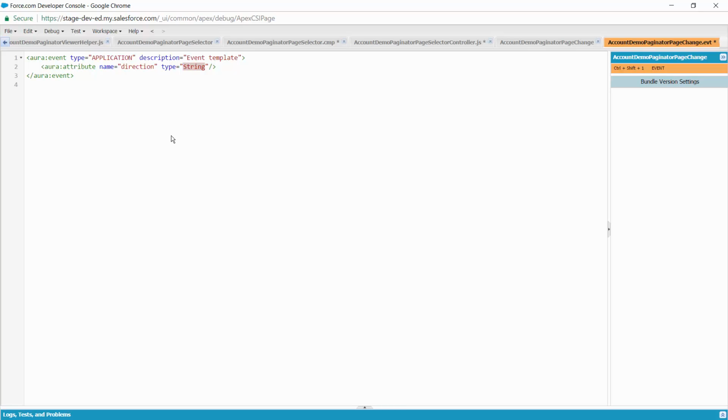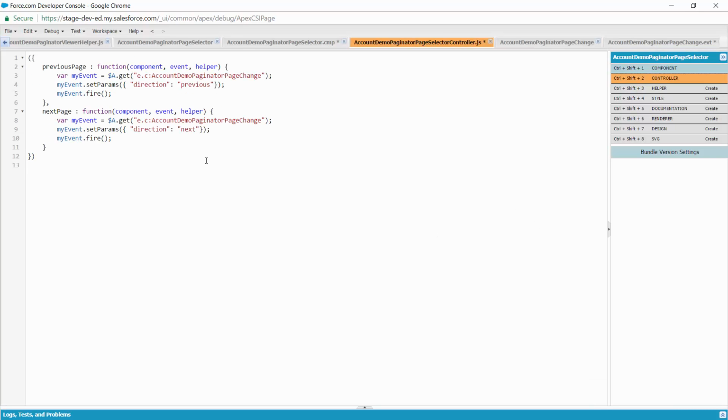Let's see if we can get back to that source code. We're going to set the parameter to this value to either next or previous. As you click on the button, it's going to call the event. The event says, hey, you just went forward or next, or you went previous, or you went back. This is the whole idea behind the event. Okay, so sweet, we're done.